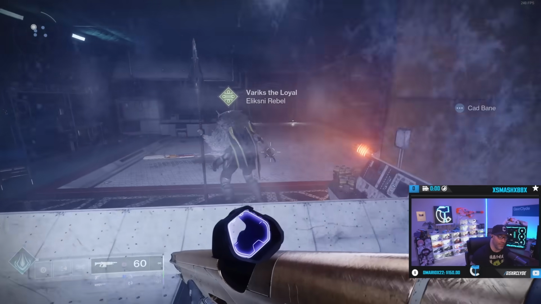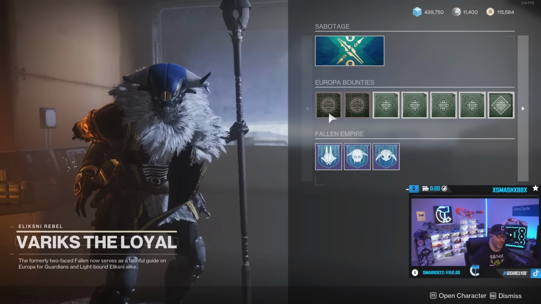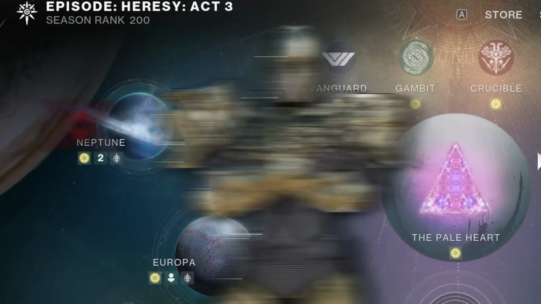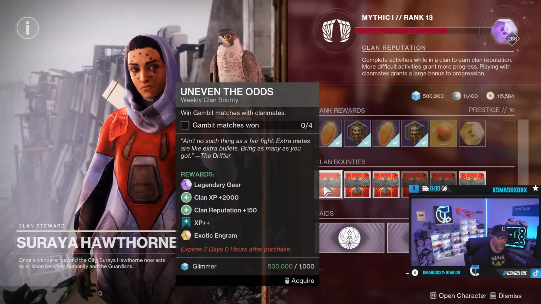Europa has 4 weeklies. Make sure you grab 1 each week. So there's going to be 3 weeks of rotators, and then you have 1 static weekly. So grab that, and then grab the dailies while you're doing those. I don't do the Neptune weekly because it's kind of annoying, just the dailies. You can also do your clan weeklies as well.